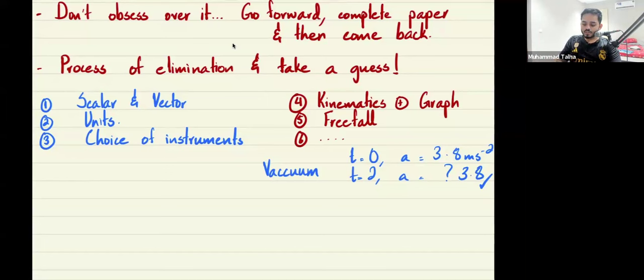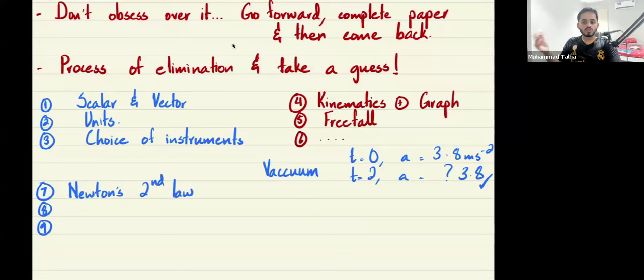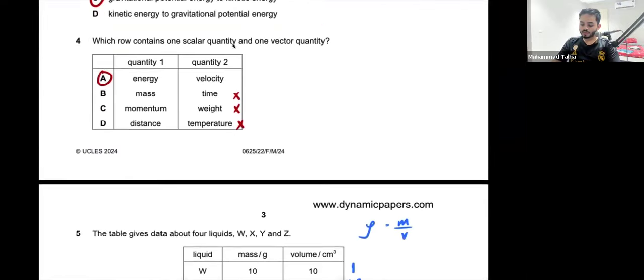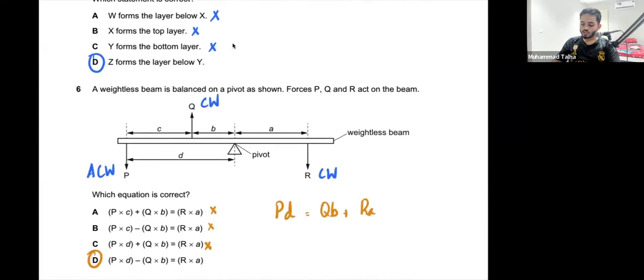Then you are going to have some more questions. These are going to be related to forces. One of these could be simply Newton's second law. Again, we have done questions like these, which show some forces marked and you might be given the mass and you're supposed to find the acceleration. Let me show you the type of question I'm talking about. This is, for example, the March 24 paper, the solution to which is uploaded.